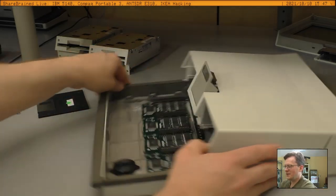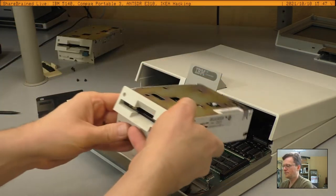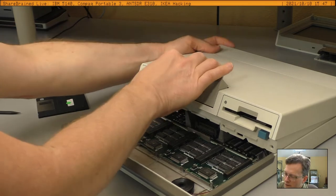Anyway, back around to the other side. We are now retained. Haha. And that means we need to put the floppy drives back in. Chonk. And chonk.